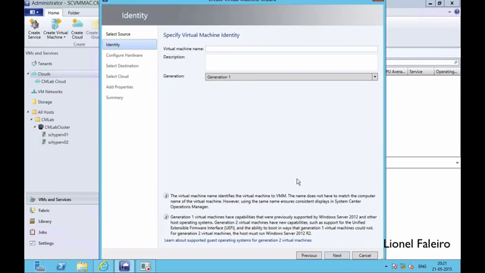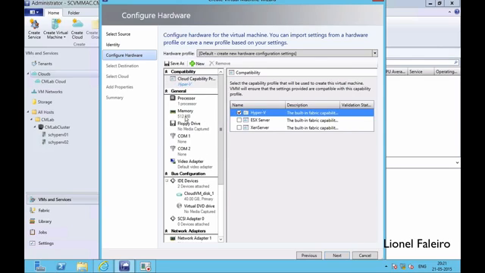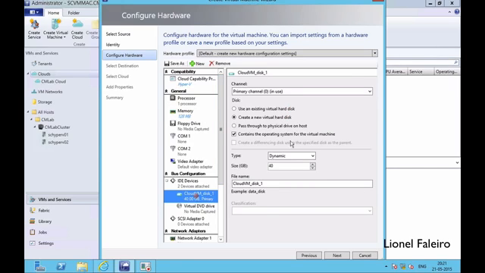I'm giving it the name Cloud VM. For the hardware profile, I'm giving it Hyper-V capability. RAM, let's say I'm keeping it at 128 MB. Hard drive, let's say 4 gigs, dynamic.